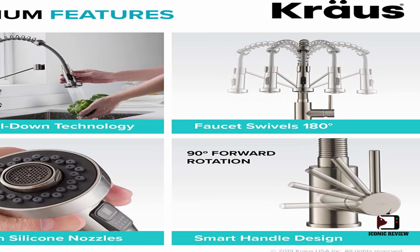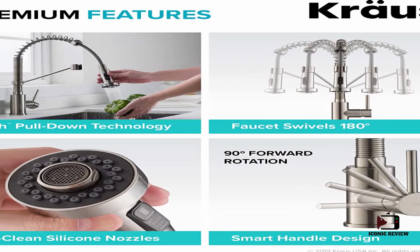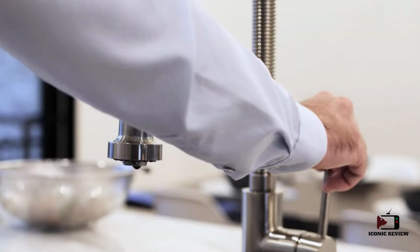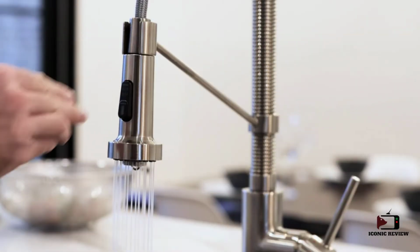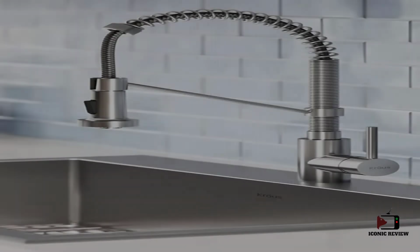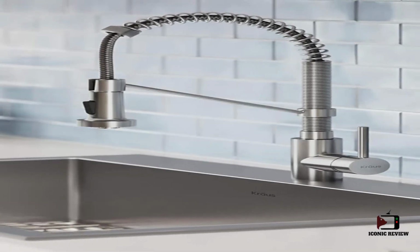water. One word of warning is that the gooseneck angle causes the nozzle to sit really low. If not positioned correctly, it's pretty easy for water to splash out of the sink. Still, one of the best things about this product is a limited lifetime warranty. Kraus seemingly stands behind the quality of their products.